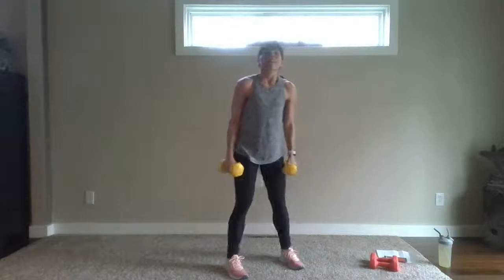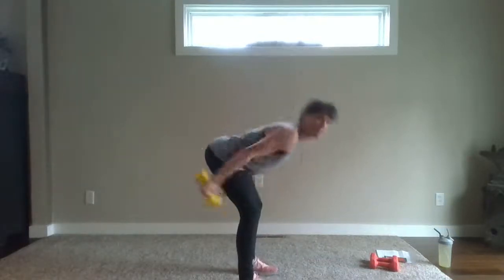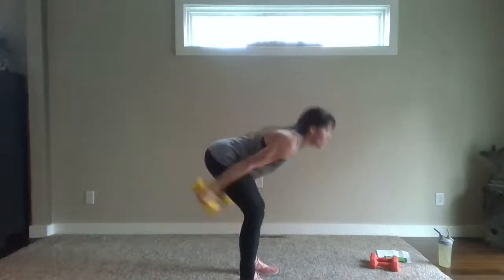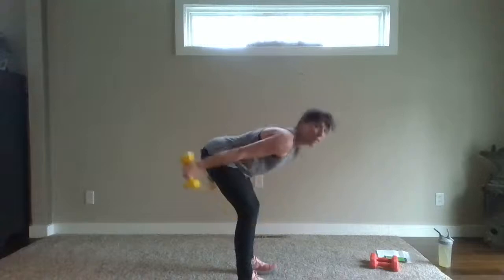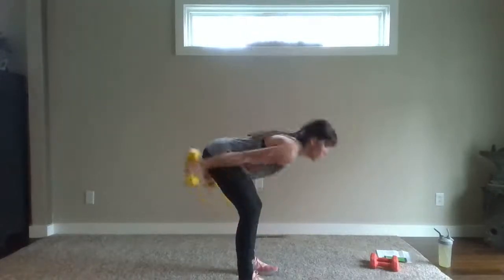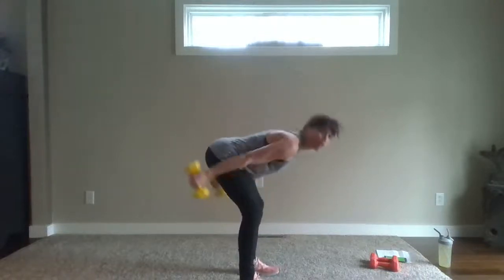Here we go. Now, it's like a kettlebell swing. In a sense, you're going to bring those arms in. Hip hinge. Pull them in. I press them out just slightly, but as they press out, they're going right back into that swing. Now, be mindful of the weight that you choose in this movement. There shouldn't be any pain in the low back. You should feel this in your hamstrings, your glutes.